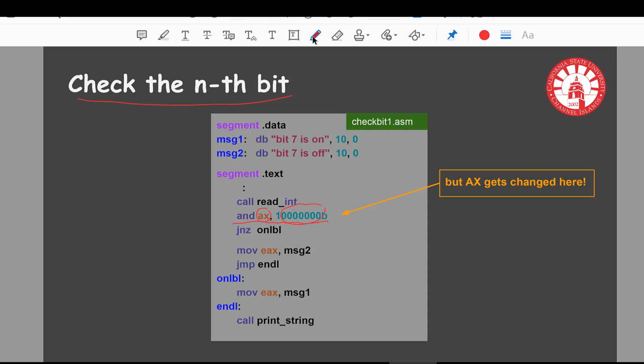You need to store the value of AX, copy it into another register, and then examine that with this value. So we want to see if there is any other assembly command that we can use to check the nth bit, but the content of the AX register doesn't change.